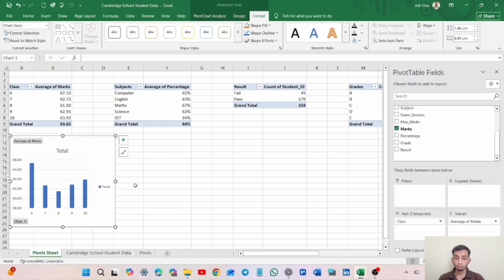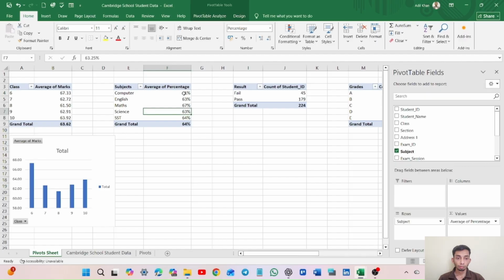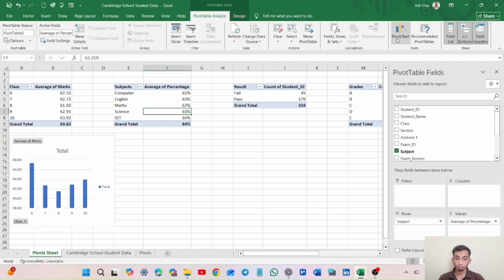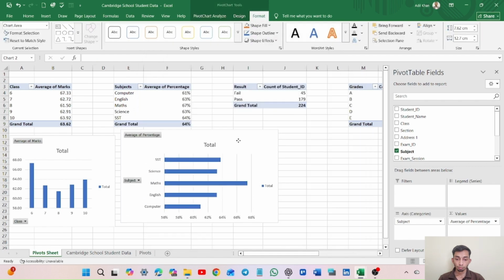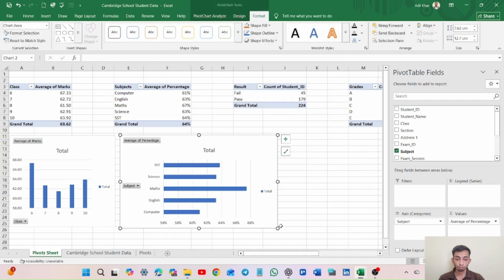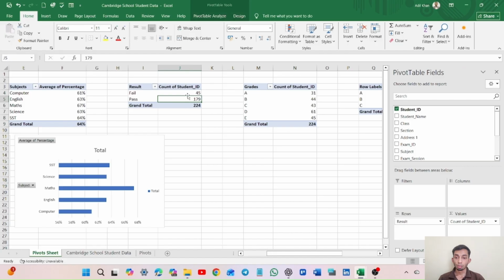For this pivot we will get a bar chart. So for this pie chart there are only two values, fail and pass, so we will get a pie chart.